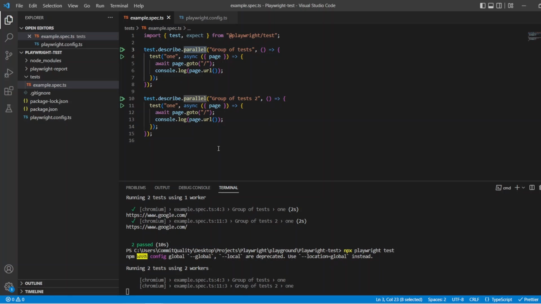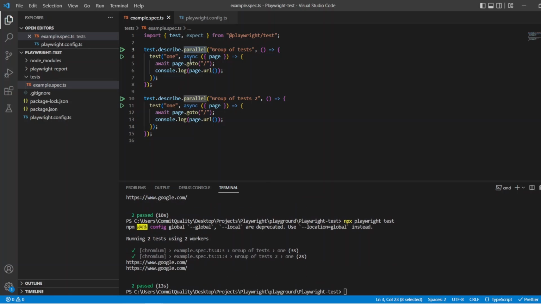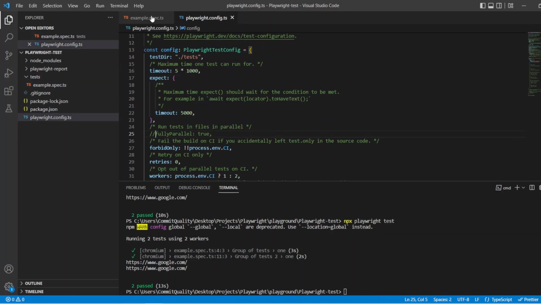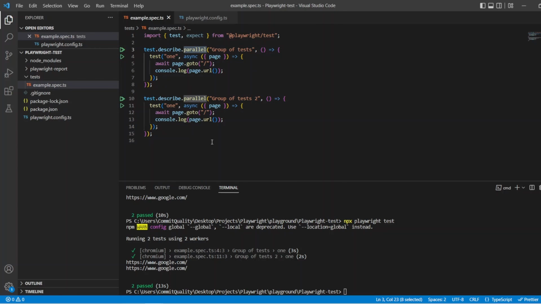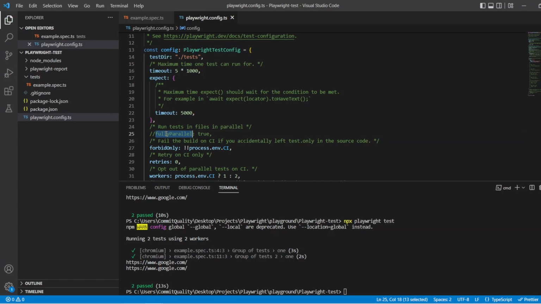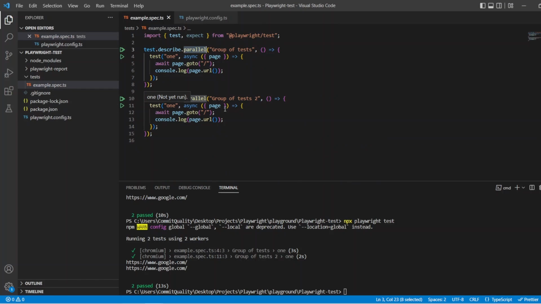Now, I'm going to be putting out a video for parallelization to go over what we're going over here and also the fullyParallel option, the pros and cons. But I wanted to add this into this video because I think it's very useful, especially if you're not having the fullyParallel option in your configuration. So I hope that was useful. Like I always say, it's always going to be good to go through the documentation to have even more examples of what you can do.